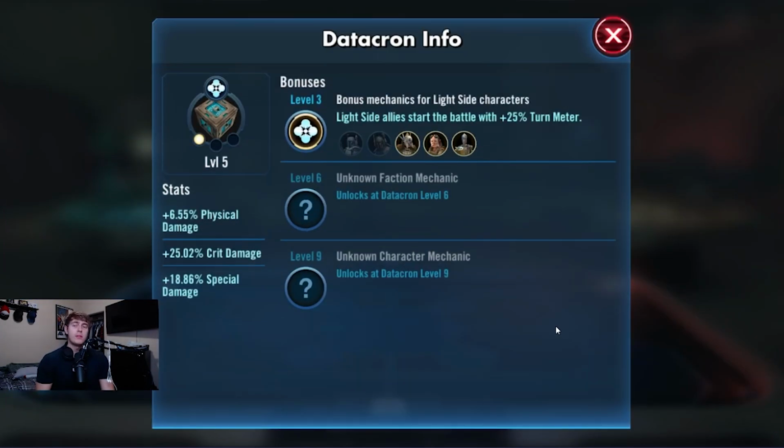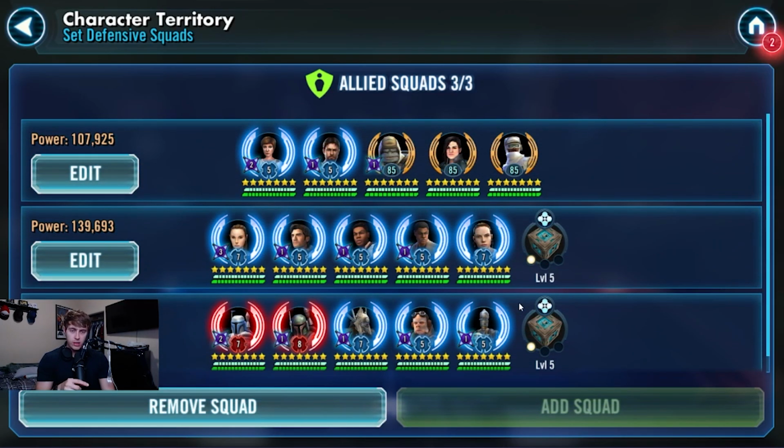The same 25% TM, more damage through the wall, but using the Queel IG-11 combo under a Jango Fett Boba Fett team. This one I feel like just works wonders for me. This actually gets quite a bit of holds.